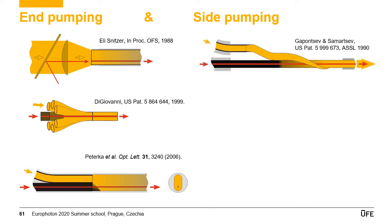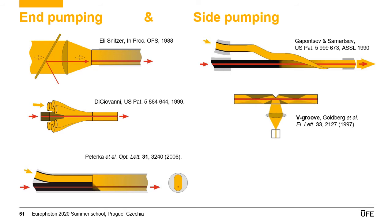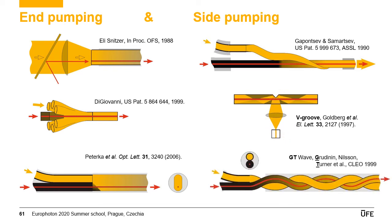The second group is side pumping. The beauty of this combiner, invented by Gapontsev and Samartsev, is that the signal fiber goes through the combiner and the modal field of the signal is almost unchanged. We can couple pump from the side by some refractive or diffractive element like the V-groove here. A commercially successful side pumping is also the so-called GT-wave fiber structure with multiple individual fibers bundled together.